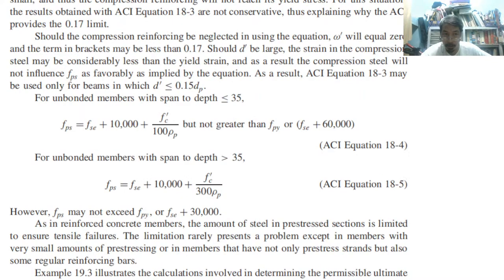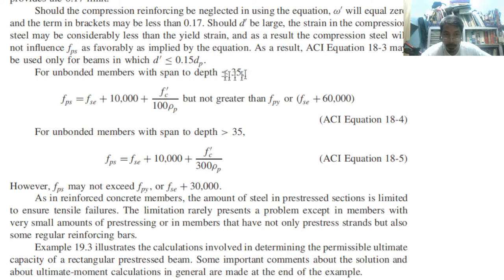That is for bonded members. How about for unbonded members? With span to depth ratio of 35, so greater than 35, less than 35. So for unbonded members, the equation is much simpler.